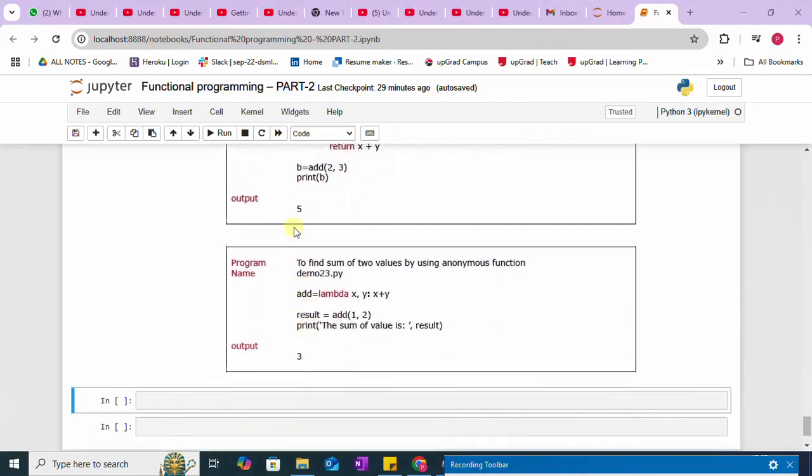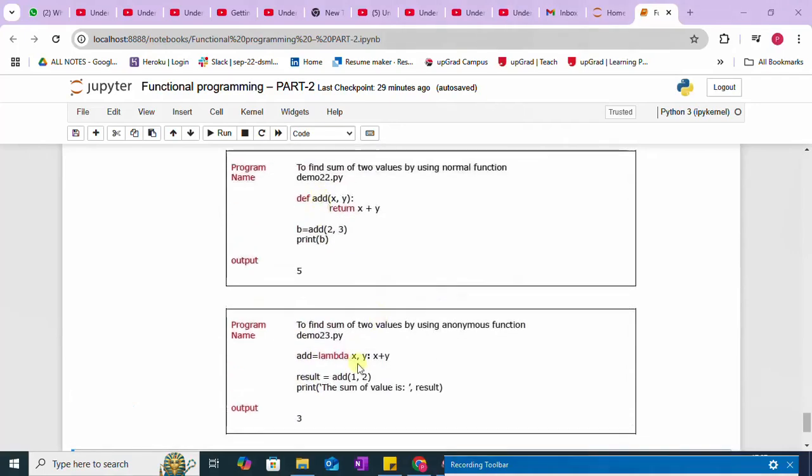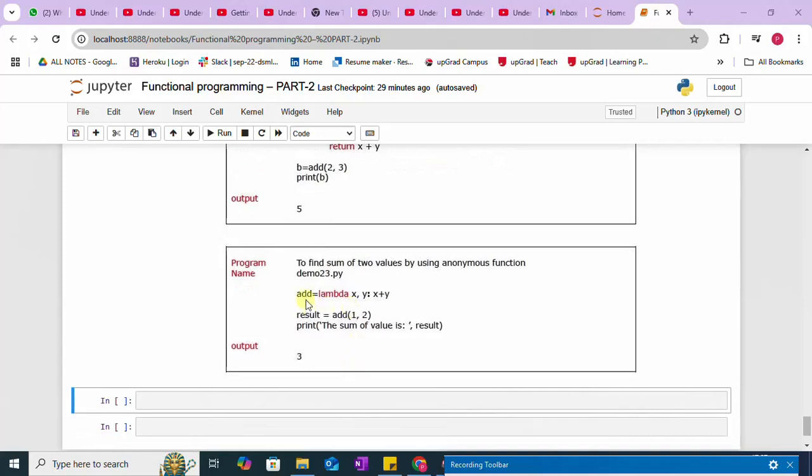Getting my point? Similarly, can I do the same thing by using a lambda function? By simply writing one line of code, that is r is equal to lambda x comma y colon x plus y. Then I'm just passing the values to the r function, that is r of 1 comma 2.